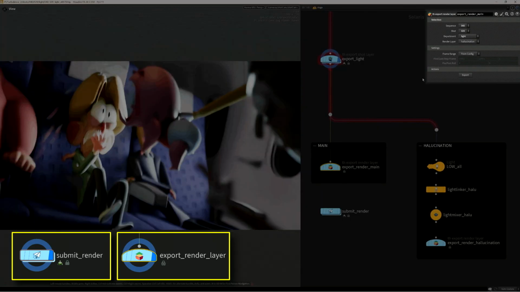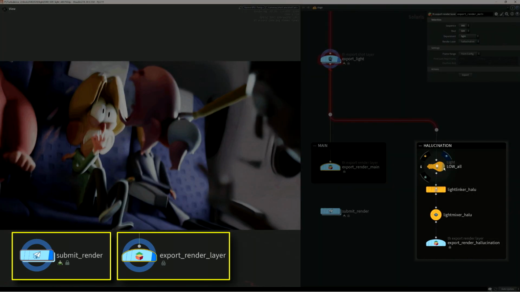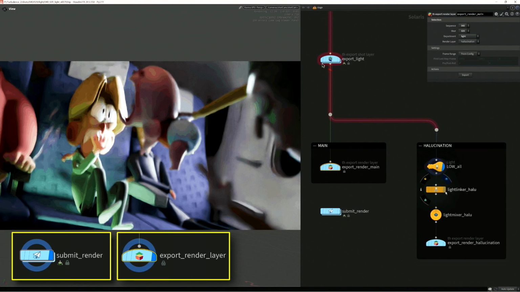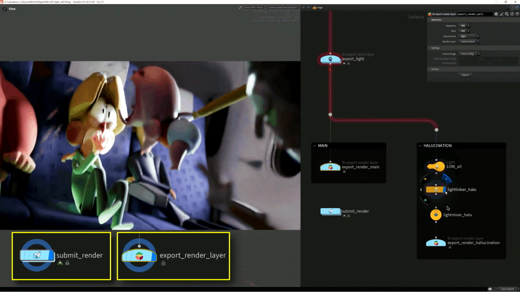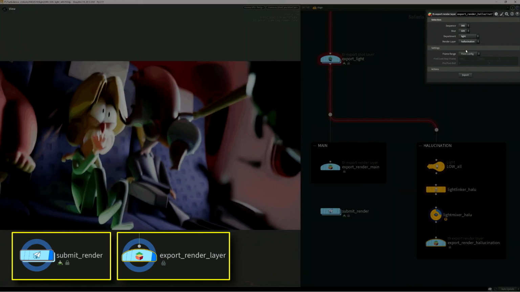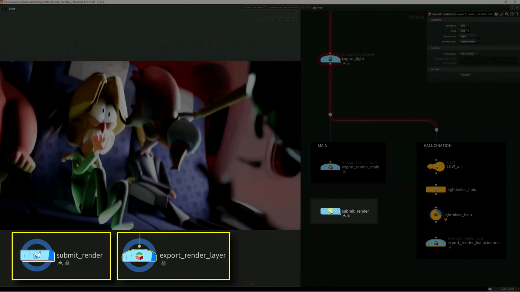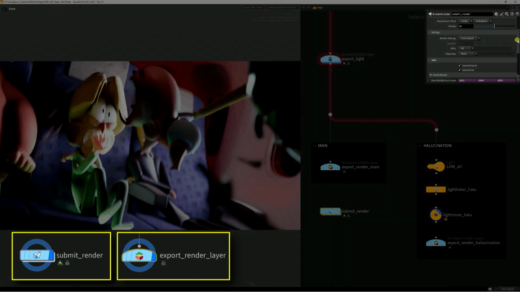And if you want to have render layers where you have two different versions of a shot, which is really, really common, after you export the lights, as you see up here, you can branch it out into as many render layers as you want, and you can do overrides. So for many of the shots, we had one render layer called hallucination, which you will see in the film in a bit, where things are getting weird, and then we had one normal. In the hallucination, you had a lot of the effects that Jesper was showing, like the deforming geometry of the characters and everything, and then we had a normal, and in comp we could just blend between those. That's a very common workflow, so there's support for that.